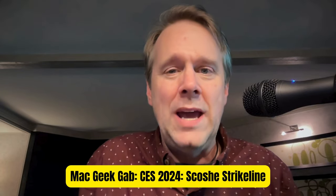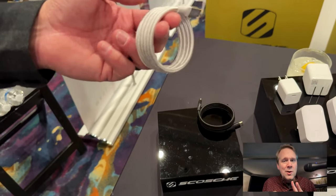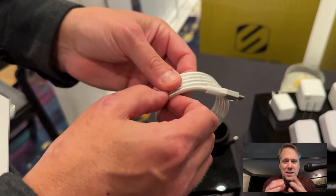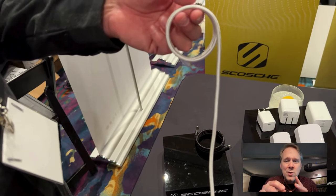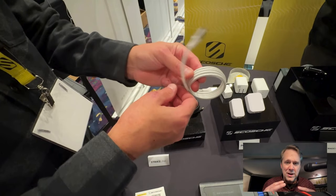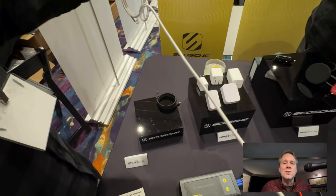Why is Dave making a video about cables? This is why. It comes in 3 feet and 6 feet, it's nicely coiled. It's got little magnetic fibers in it and it's so satisfying to touch. Look at how it just coils itself and uncoils itself — it's just perfect and luscious, and you're going to want this cable. It comes in 3 feet for $24.95, 6 feet for $29.95, due out in Q2.